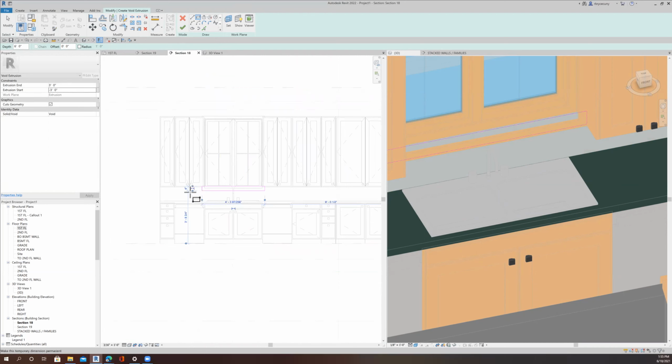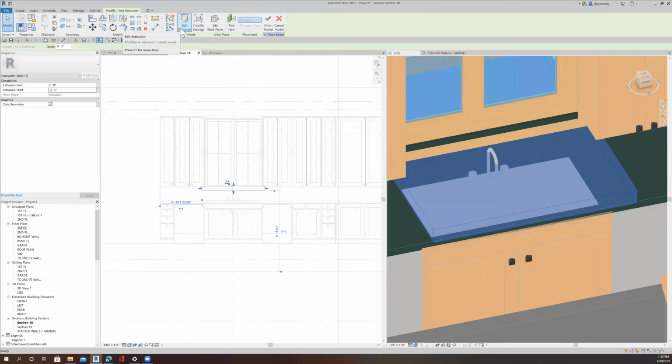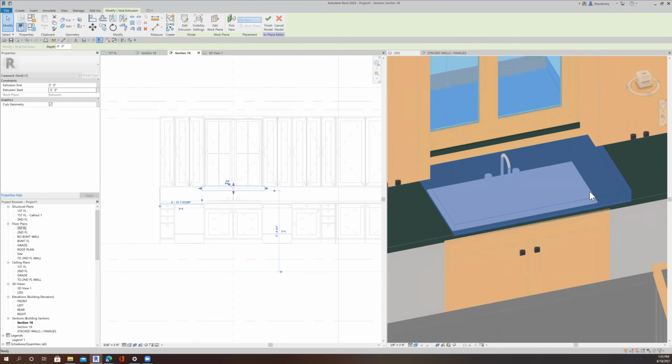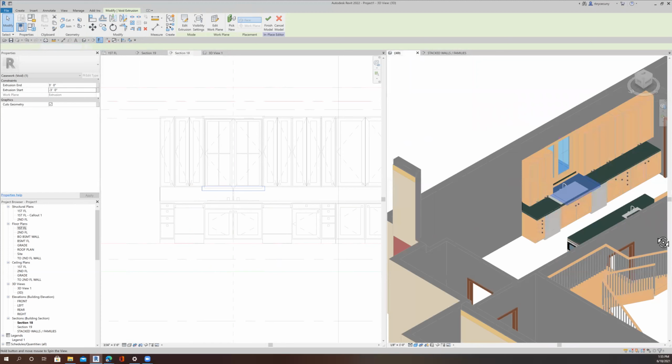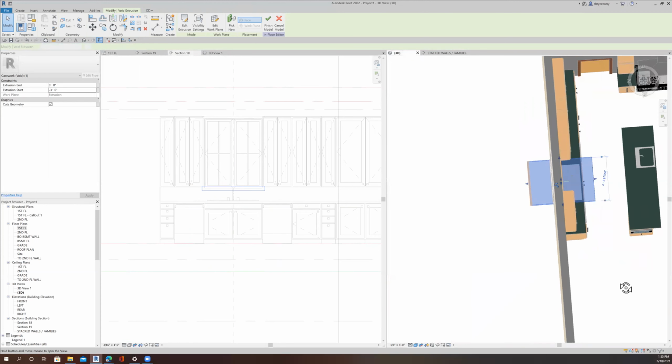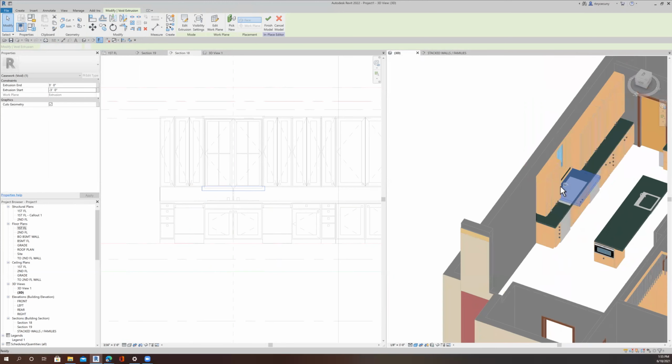I picked that plane. From that plane, my void extrusion extends out 3 feet and goes back 3 feet. Say okay to that. You can see the extrusion now. It's on both sides of the wall. Let me spin it around. Maybe you can see it a little bit better. That's my void extrusion.